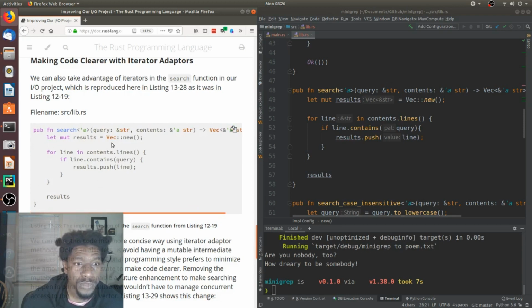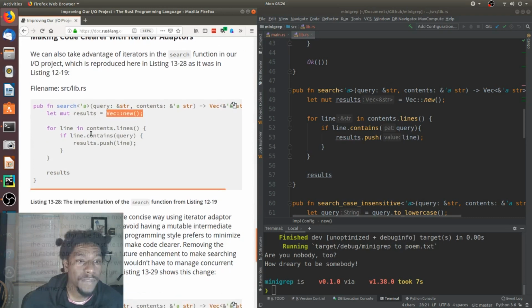Let mut results equal Vec::new. We're creating a new vector to put our results in. And then for line in contents.lines, we're iterating over the lines of the content. If line contains query, if it contains our query string, results.push(line). Put that line into the vector. And then we're returning results, which is the vector of these lines.